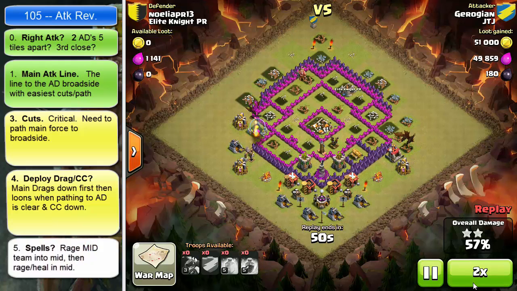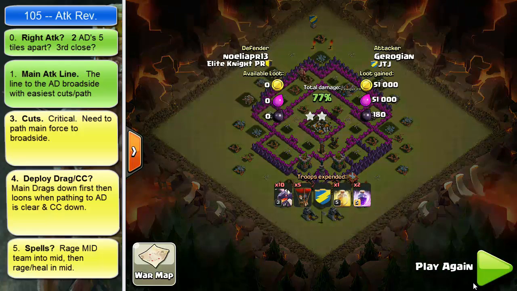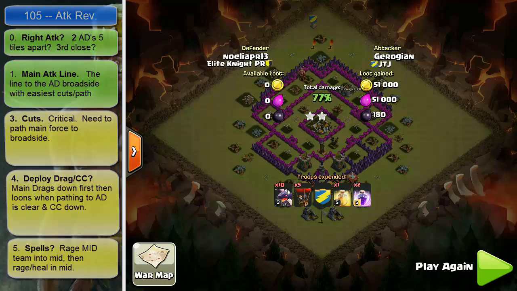On to spells. And we've kind of already seen it played out. I think it was heal, rage, and I'm not a fan of the double rage. I think the final rage to get the CC loons to the third AD is good, but the other 2 should be heals because it's more important to keep the dragons in mass healthy. But I don't think that was the key to why it only got 2 stars. Move on to the next attack.